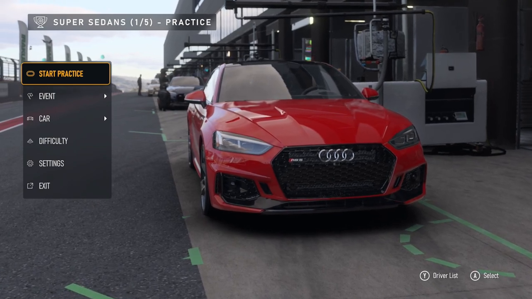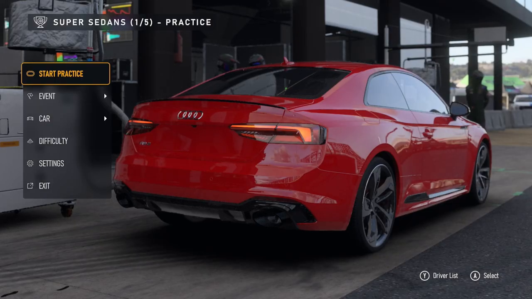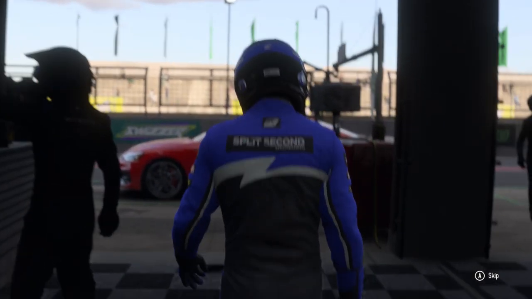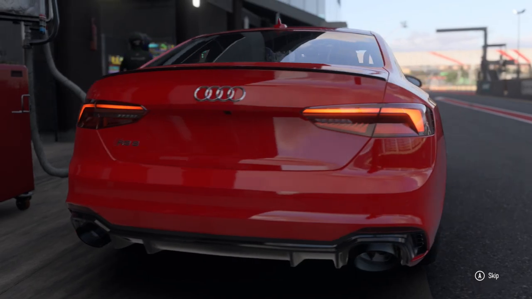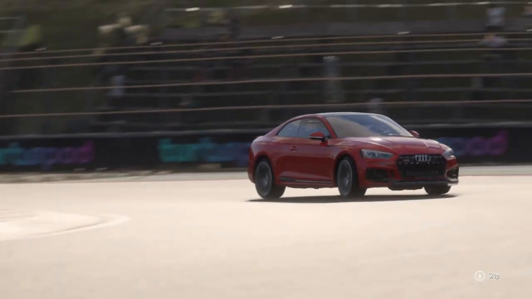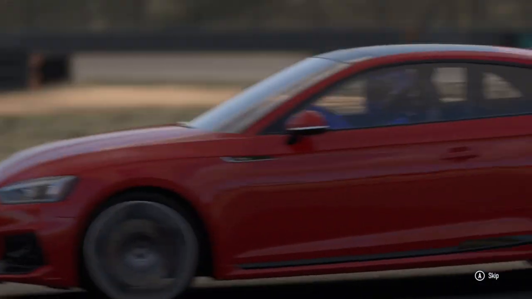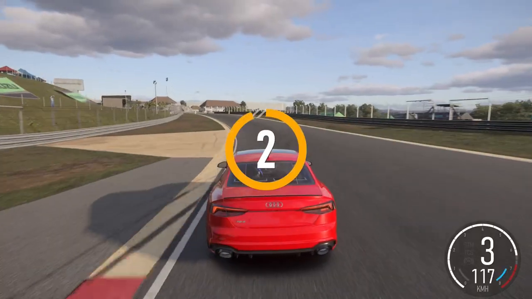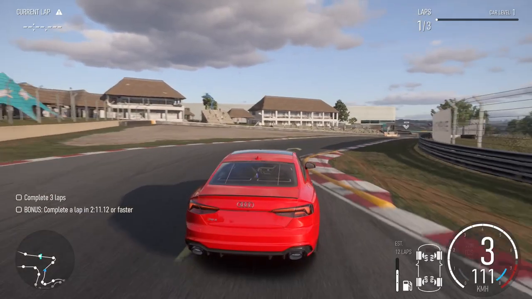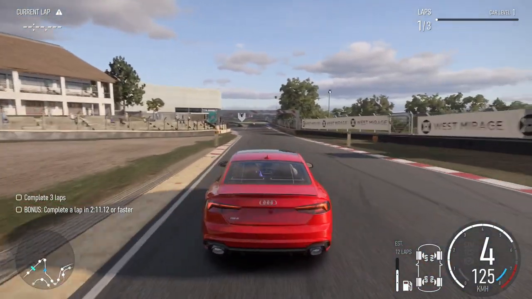Okie doke. So anyways, let's get this race underway. Let's start practice. And race. And a new Audi Coupe. Let's do this! Beep beep, here's a car. And we're underway. There are three practice laps that we need to do.